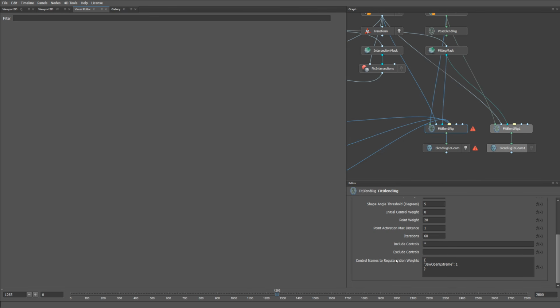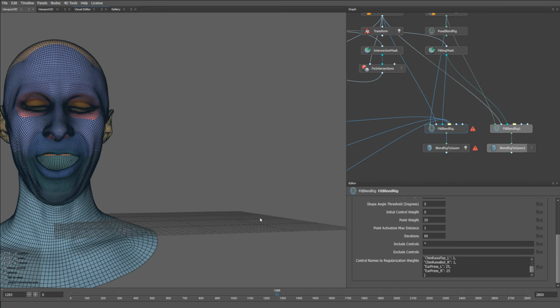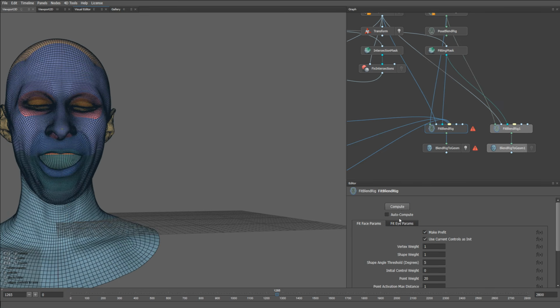It would be worth adding here all the tweakers. For example, we have multiple ways of closing the lips. We can close the lips using the lip together control, or we can close the lips with our lip stick tweakers. By giving the lip stick tweakers a bigger weight, we enforce the solver to try to solve it with hero expressions, and only if it's impossible will it use the other expressions. So in this case, let me just copy and paste this list of expressions here with their weights, and that will make our solve less ambiguous. Let's click Compute again.